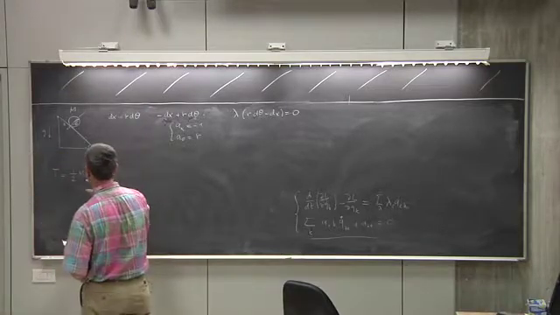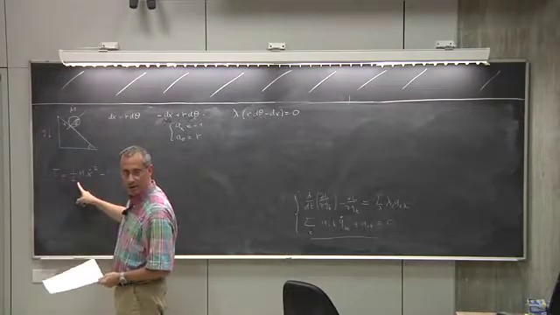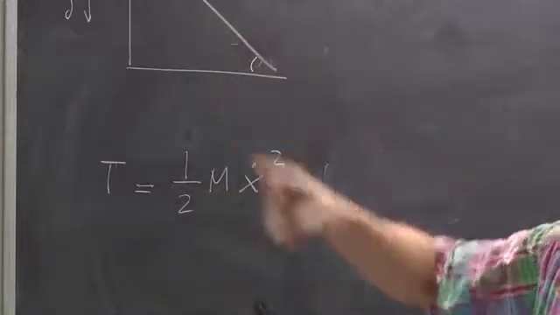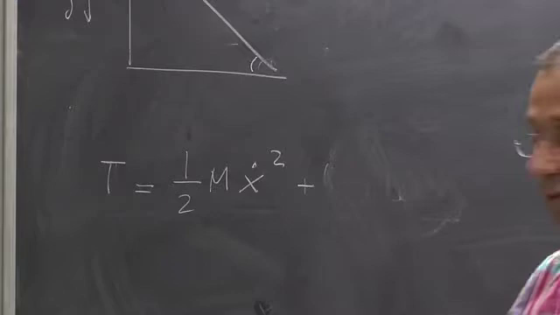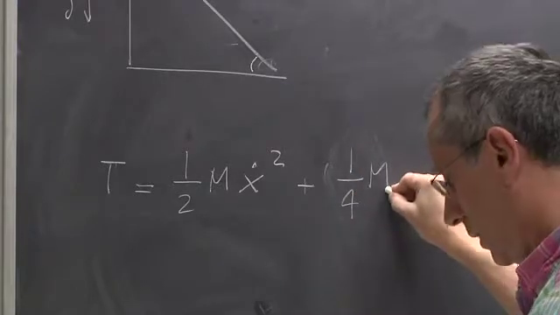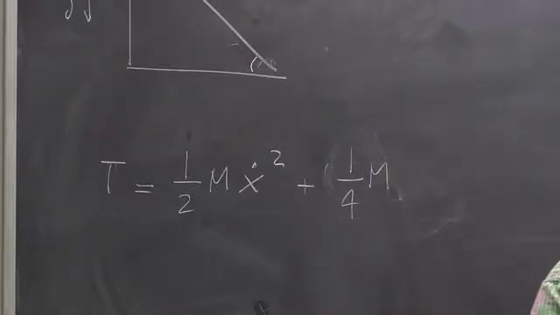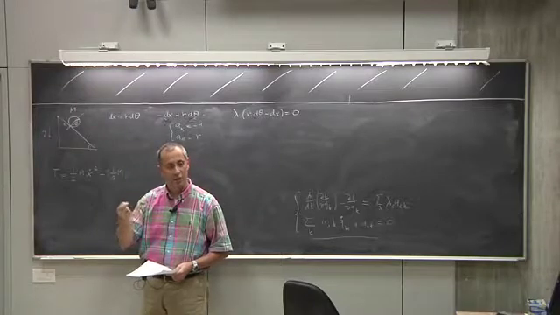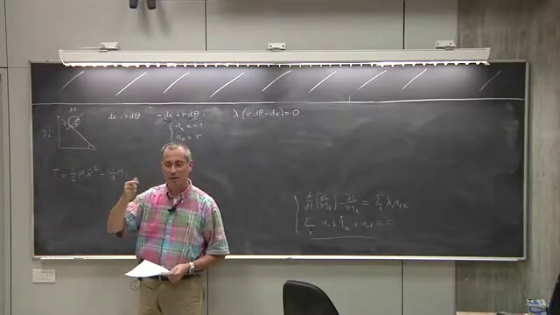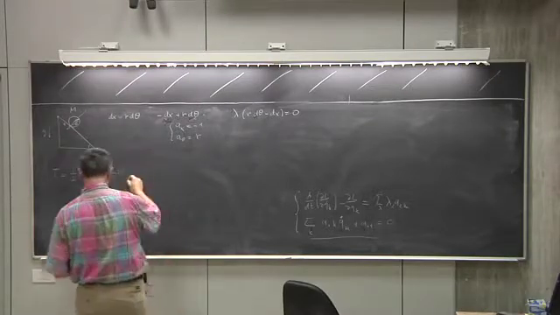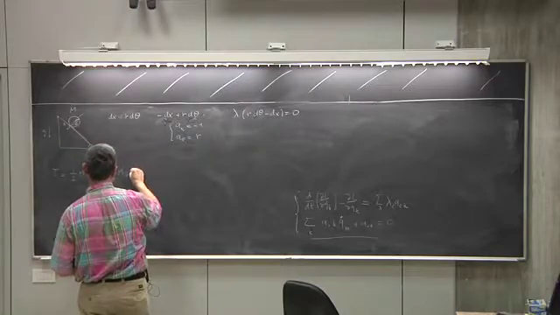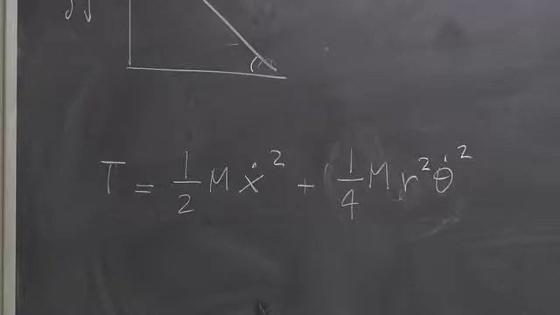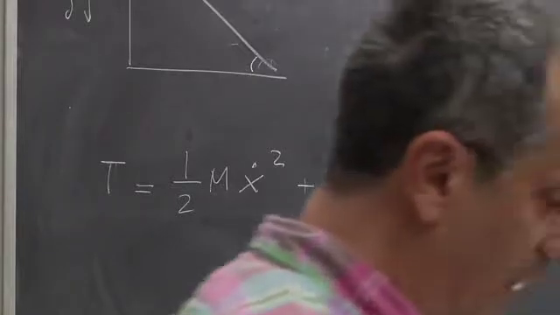But so just replace here this moment of inertia, and it just happens that for a disk that is uniform, it's half of the mass, so it just comes out like 1/4 m, and then you have to multiply by the angular velocity squared. And what is the angular velocity? It's just r theta dot. Here I call r the radius. So this is the kinetic energy for this system. Do you agree, or have you heard about this moment of inertia before on TV somewhere? No? Okay. Well, we'll come back to that briefly.